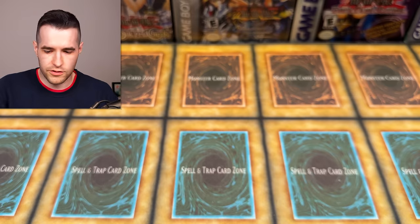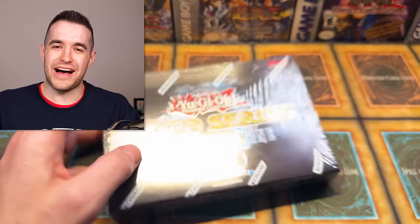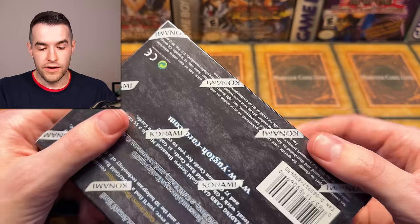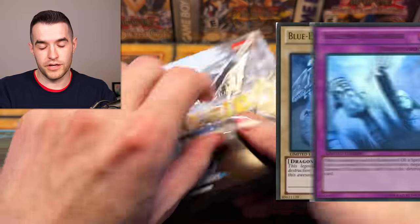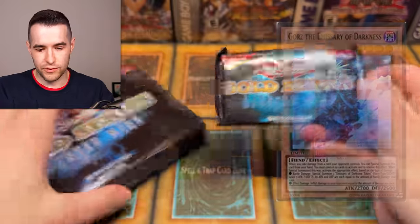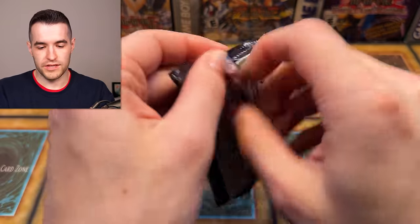Next item — Gold Series Haunted Mine! One of my favorites. This is a guaranteed gold ghost rare hybrid card, available and last available for the first time ever. We really want the Blue Eyes. Solemn — I've gotten a lot of those before. Gold Series Haunted Mine — let's go, one pack. That's it, one singular pack. Let's see what we can get.